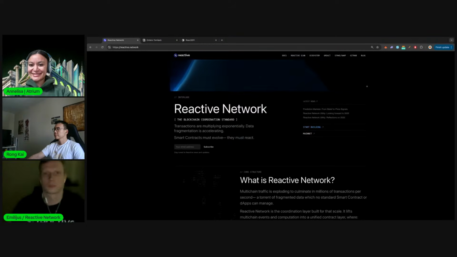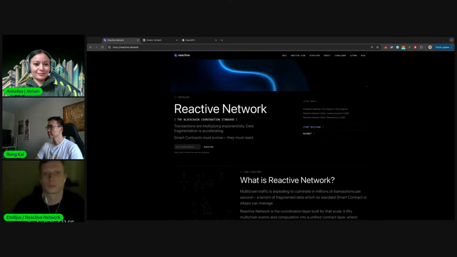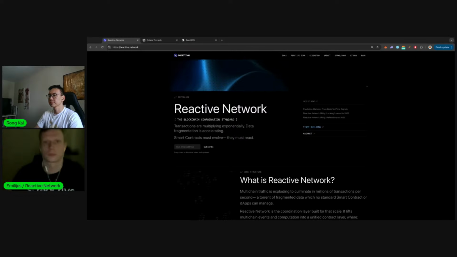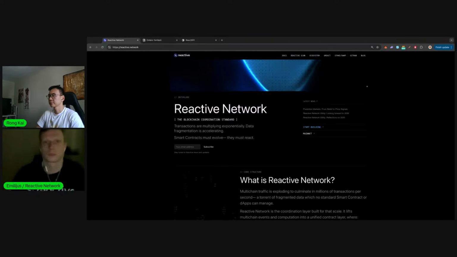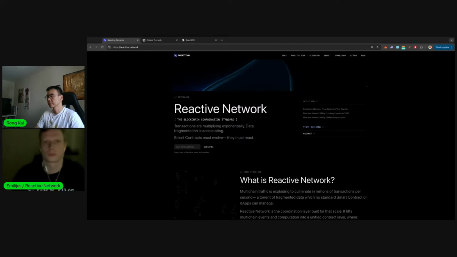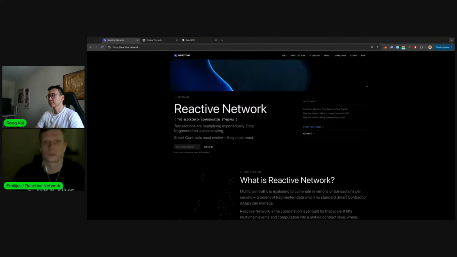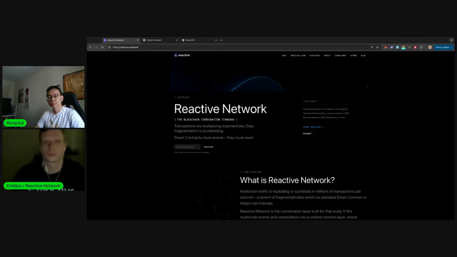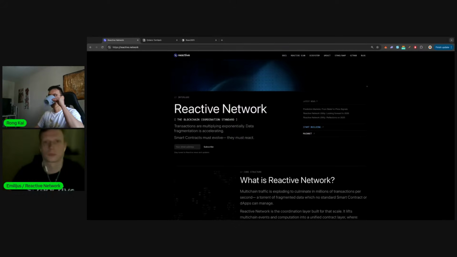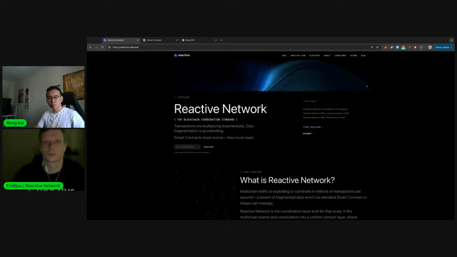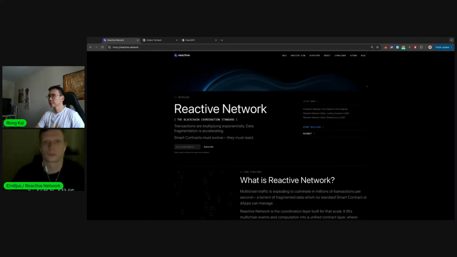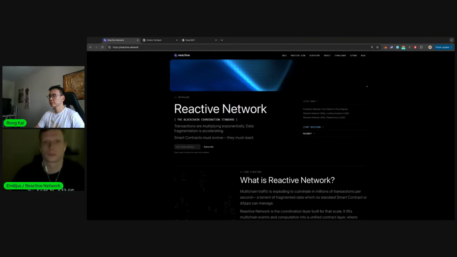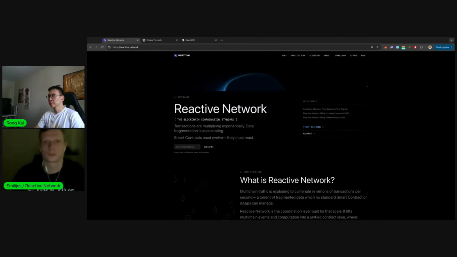Going back to what Ronkai said, Reactive is this on-chain, event-driven, if-this-then-that layer. We're our own standalone layer 1, but not a general purpose layer 1. We're only meant to facilitate interchain or cross-chain workflows that are event-driven. In other words, Reactive Network makes event logs actionable, right? And how is it achieved? Through the concept of a reactive smart contract. Reactive smart contracts are very similar to the typical Solidity contracts you're so familiar with. They just have one difference: they execute logic not when directly called by a user, but once there's some event happening on the blockchain.